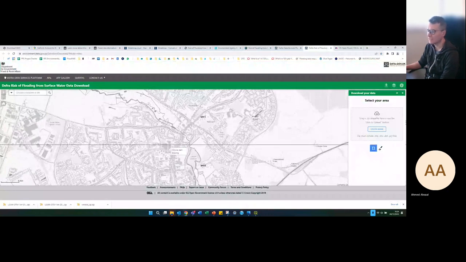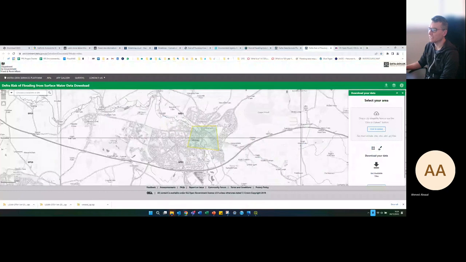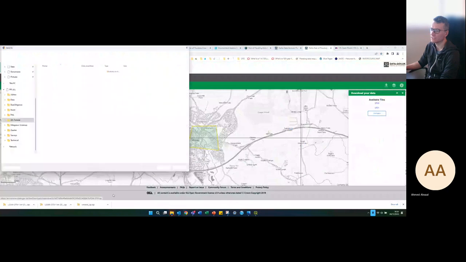You see this, again, it's on the boundary between two tiles here. So you might want to select both tiles. So I've just drawn that, double click to finish, and then download data. Take a second. And you'll see this, it's showing us two tiles. You see that I've selected an area that straddles two different tiles. So we want to select both. So I'll select one, SP30, it should start downloading.